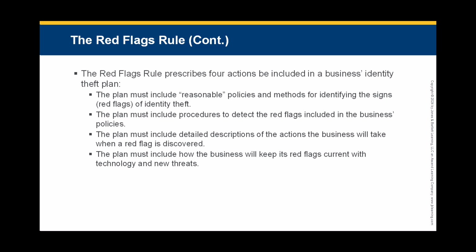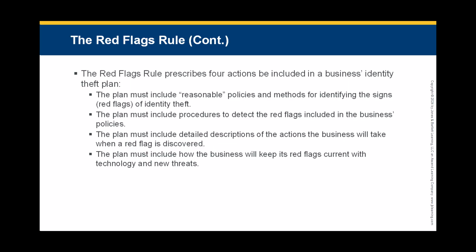The second requirement is that the plan must include procedures to detect those red flags. Identifying risks on paper is not enough. Organizations must implement technical and operational mechanisms to actively detect suspicious activity. In web applications, this often involves logging, monitoring, alerting systems, and automated triggers. If suspicious behavior occurs but no system is watching for it, the organization is not meeting this requirement.